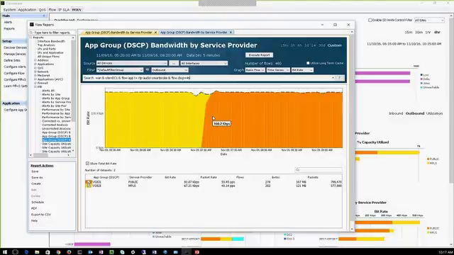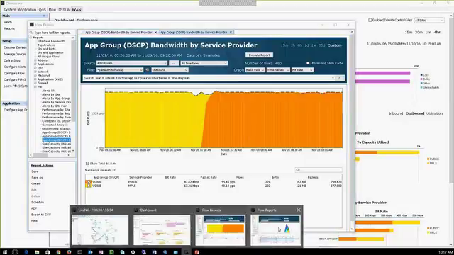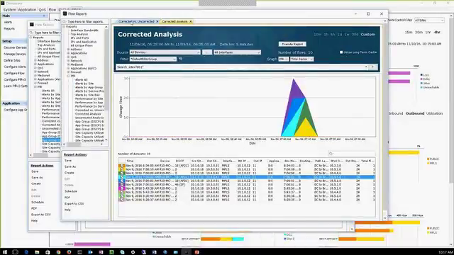Now, the next Cisco SD-WAN enhancement that we did was being able to correlate alerts with path changes and really identifying those events, those route changes that are occurring within the system. And the way that we did that was enhancing our corrected versus uncorrected reports.